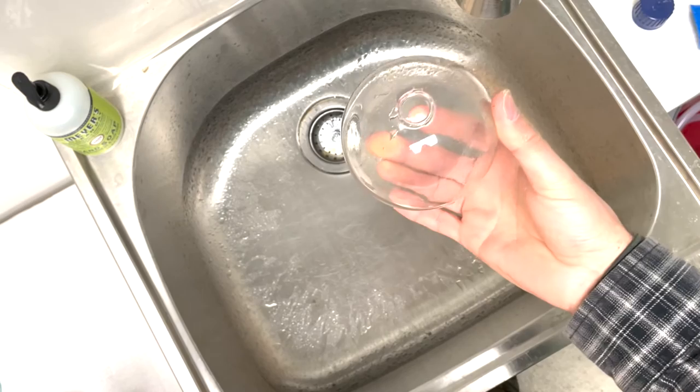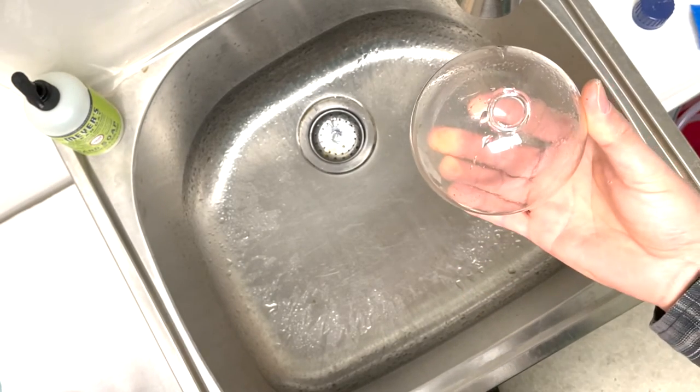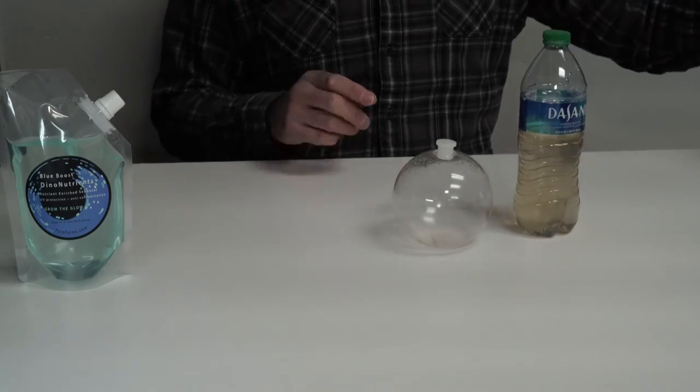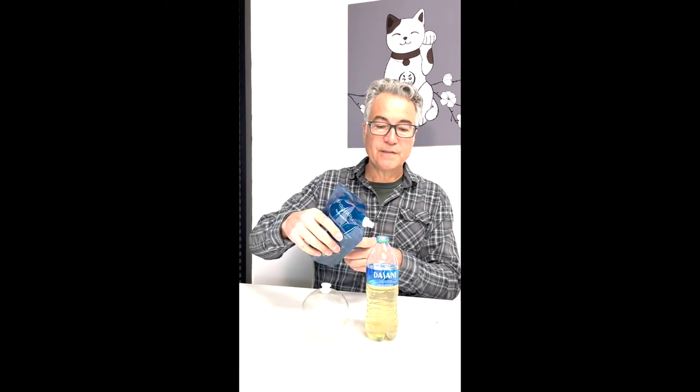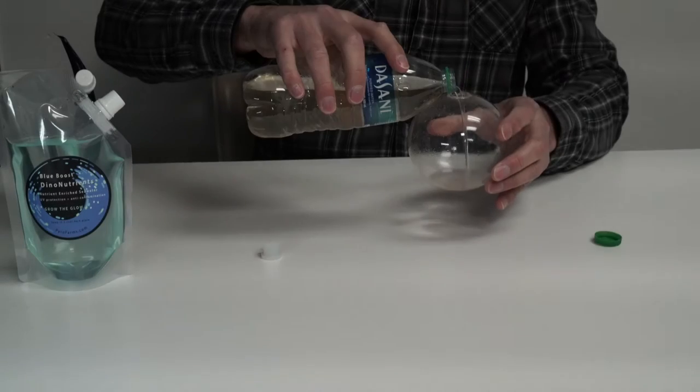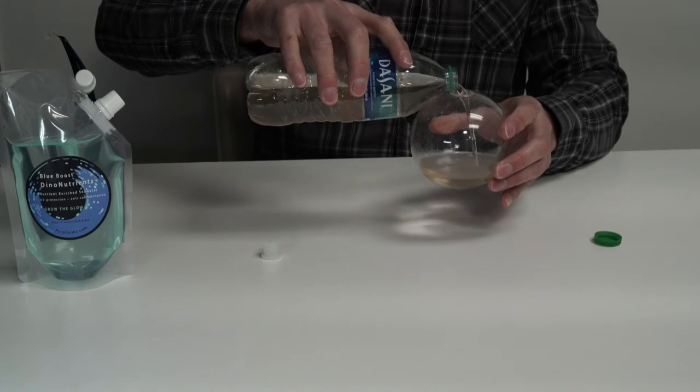Now this is ready to fill with the top portion we already poured out. We have the empty orb and the top portion we've already poured off. There are two options: I could pour this back in and add a small amount of dino nutrients, or — what I prefer — feed the poured-off culture first in its entirety. The whole thing isn't going back into the bioorb, but I'm going to feed that whole population first and then pour back into the bioorb, filling it just under one half — maybe around a third full — which is an ideal starting place.